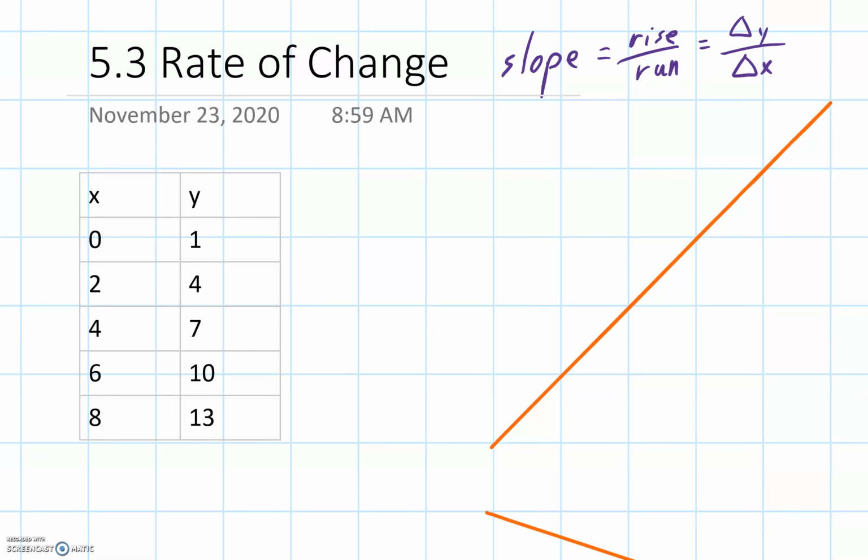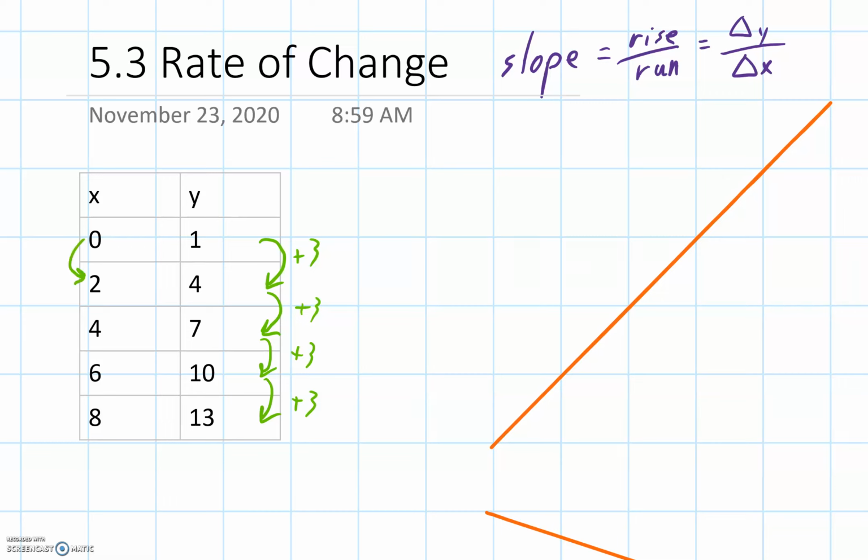So the change in y is asking what is the change from one value to the next in any of our tables. So in y, the changes, well, we have plus 3, plus 3, plus 3, and plus 3. Over and over again, you could continue this pattern down.